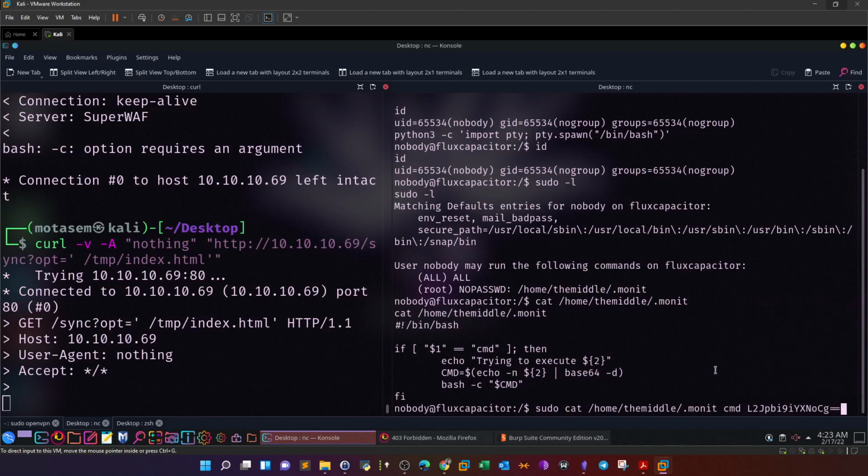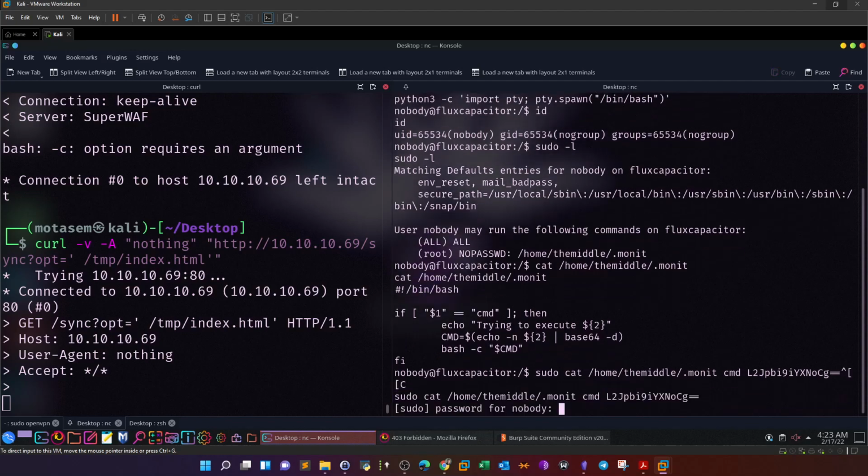What's gonna happen now? It enters the if statement. Yes, there is CMD, so it passes the first conditional statement. It makes sure that there is CMD, and then it executes the code. It arrives at this point, where it's gonna decode my provided input and then execute it. Since this script is executed as root from here, we can now obtain /bin/bash as root. Let's try this.